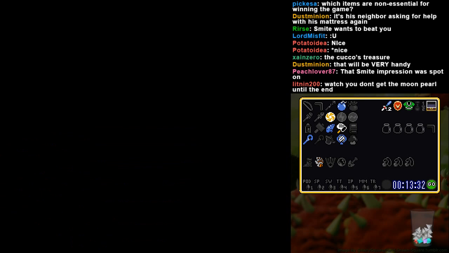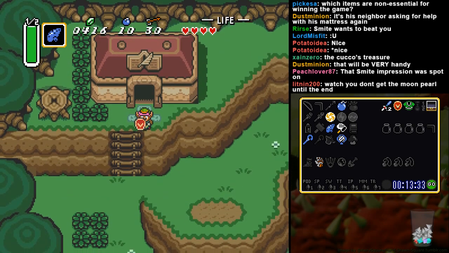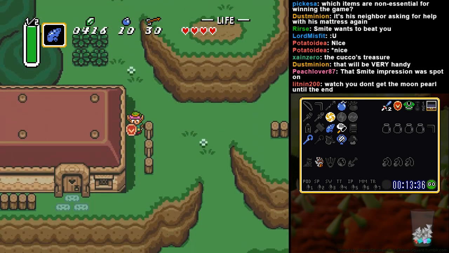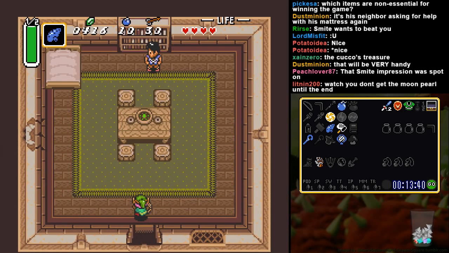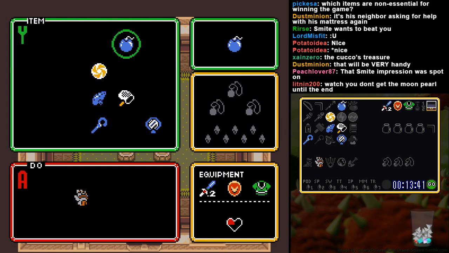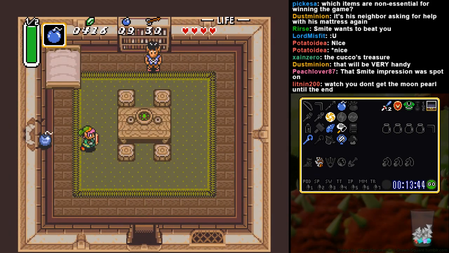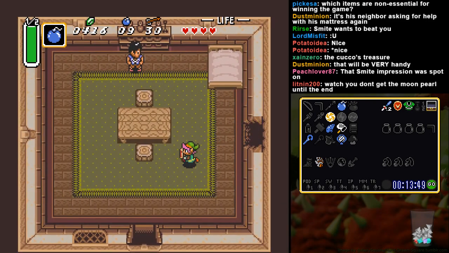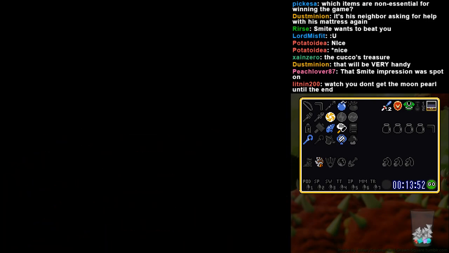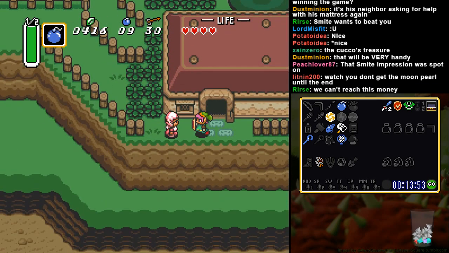Okay, there's a lot of money. If by the time we get the boots and we don't need any more money, then I guess we're gonna go here. Yeah, somehow the Moon Pearl is gonna be like in the worst place in the world. Hey, it's gonna be in the Mimic Cave, even though it will be impossible in a no-glitch run.